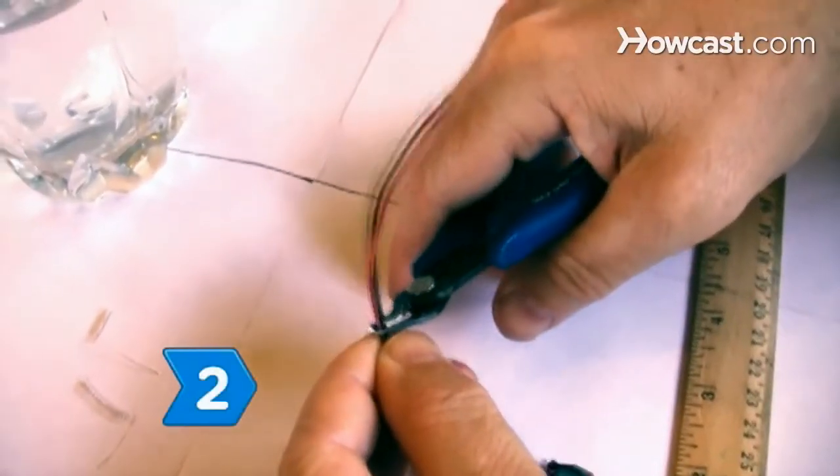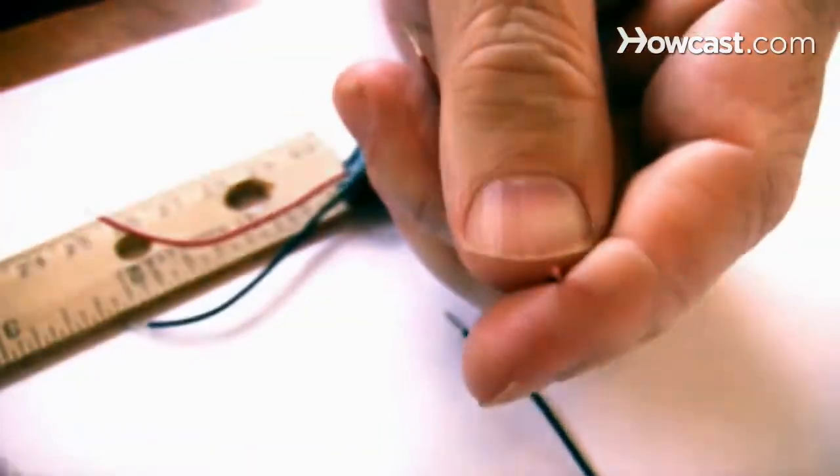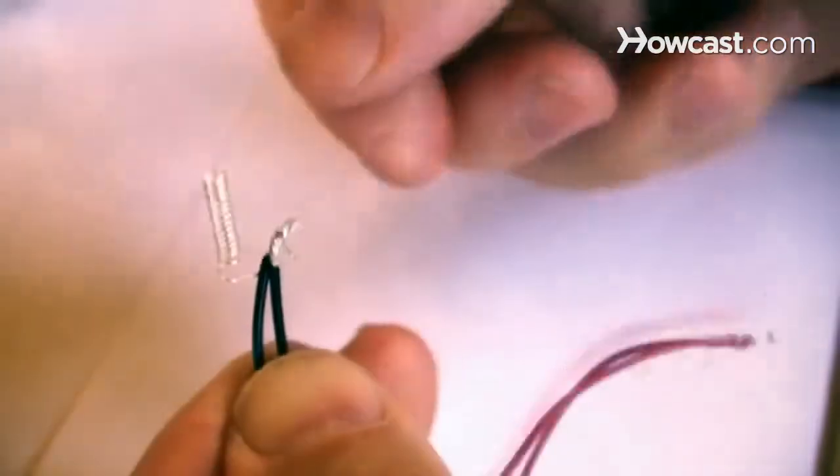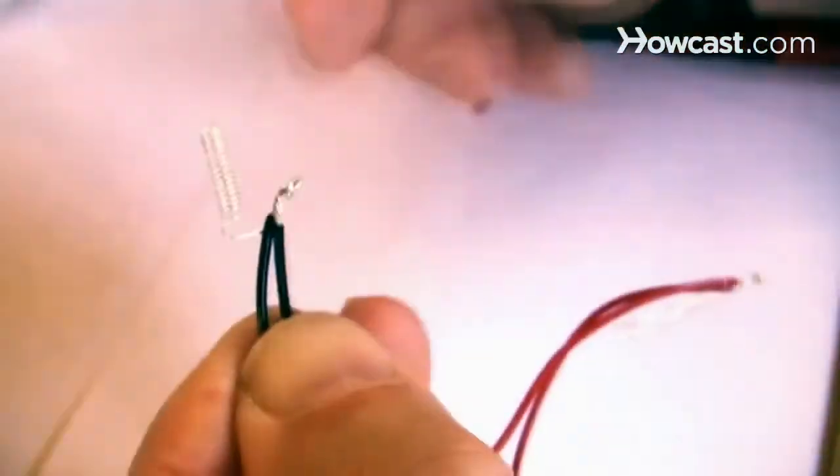Step 2. Cut the wire on the leads of the battery clip in half, and cut away the insulation from the ends of the wires. Twist the stripped ends together with the uncoiled ends of your coiled electrodes.